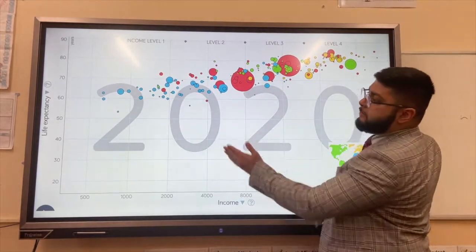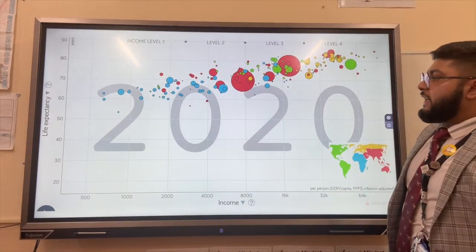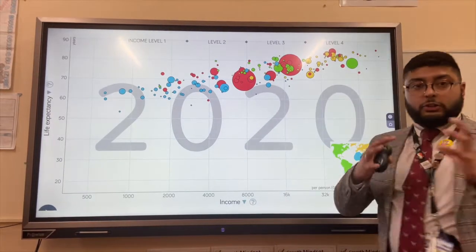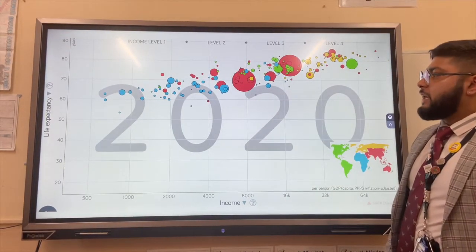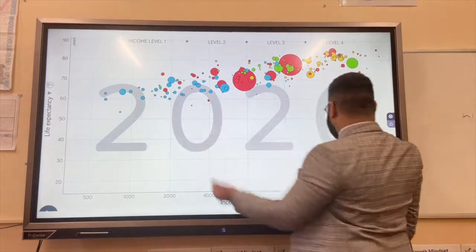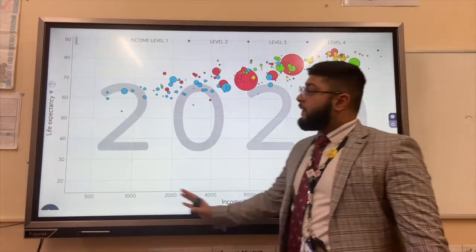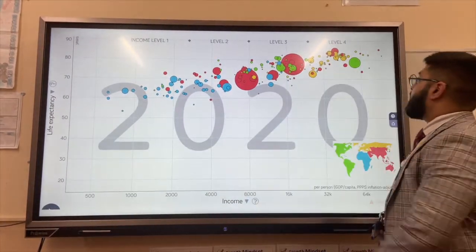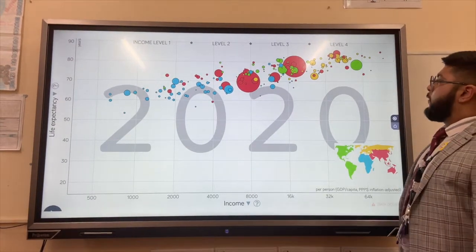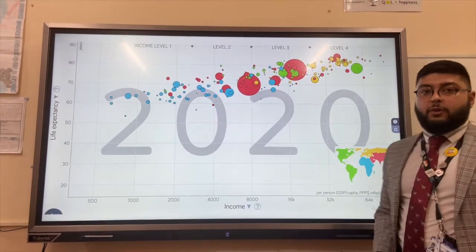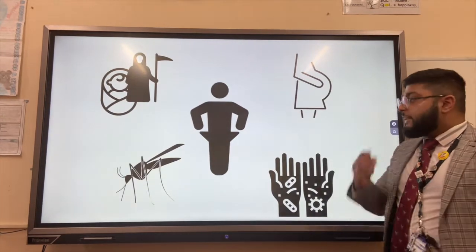So when we plot income and life expectancy on a graph, with dots proportional to the size of the population, we can see that the blue countries, the African countries, have been left behind. They are very poor and therefore less healthy, whereas the richer countries in Europe and North America have a higher income and therefore are healthier. We can look at some of the reasons or the indicators.